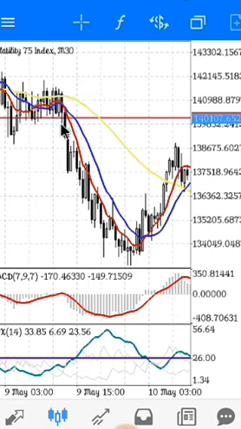If the market is going down like this, and you see this red line has crossed it downward, that's the first confirmation. You see this line here, another confirmation. This line above, another confirmation, and this yellow line is above. It is telling you the market is selling. That's another confirmation. Just wait.